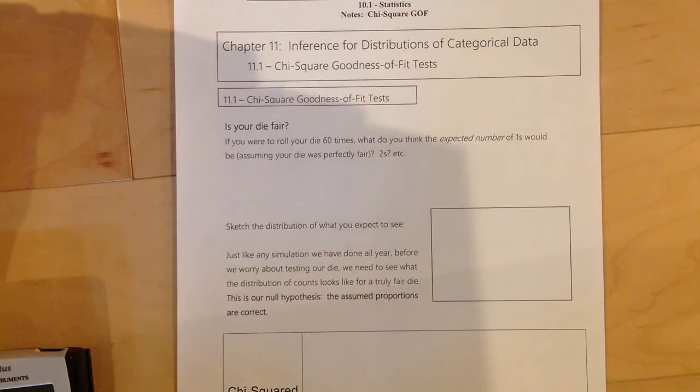Alright, so what we're looking at is chi-squared distributions. If you've taken AP Bio, you may have seen these before. If you haven't, in all likelihood, they're going to be new. But what the chi-squared distributions allow us to do is, instead of looking at individual results, we can look at an entire distribution of results.